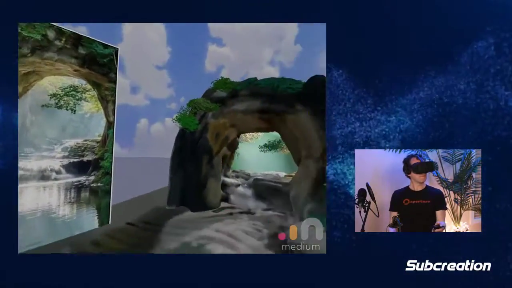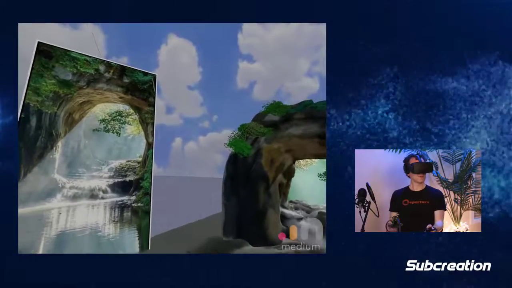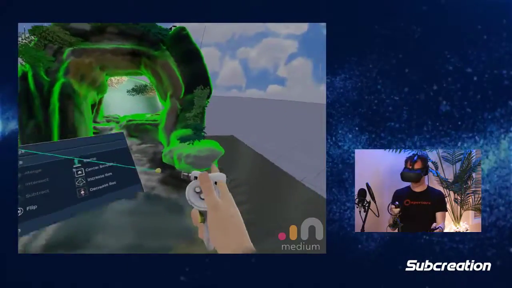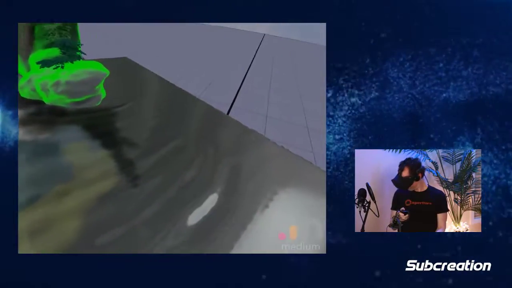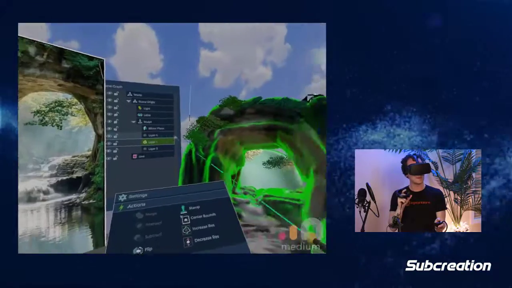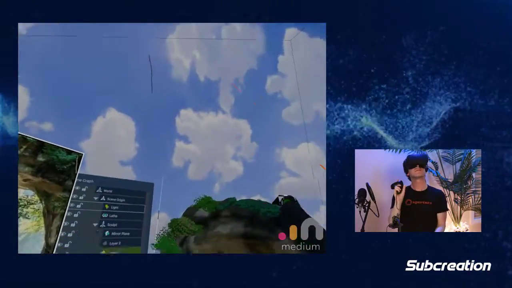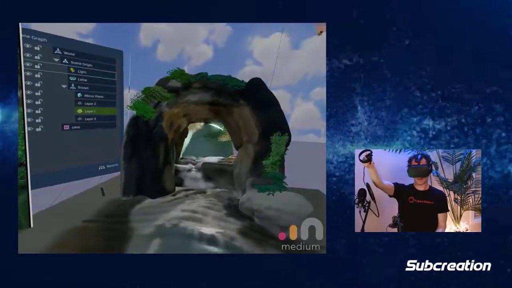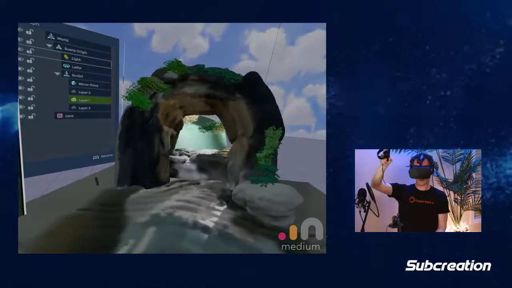It seems like the light might be in the wrong place. Am I on time? Oh, I am over on time, so I'm going to go ahead and adjust this light. The light is like it's right in there.